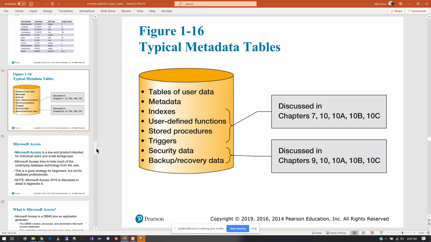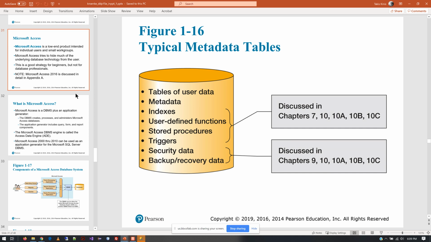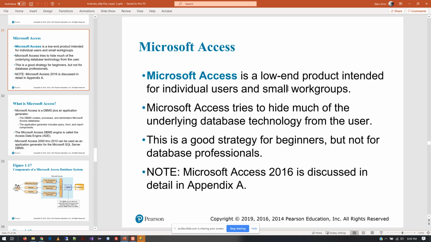The next thing they do is go into a little discussion about what Microsoft Access is, and it says it's a low-end product. It's not really that low-end, but most serious professionals would stay away from it. However, it is important to note that Microsoft Access is powerful enough that you can build a complete database system.